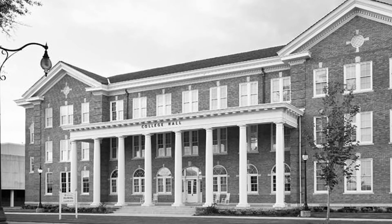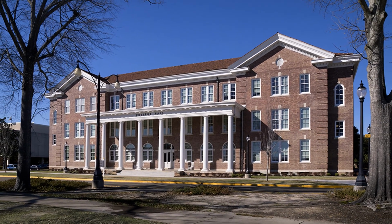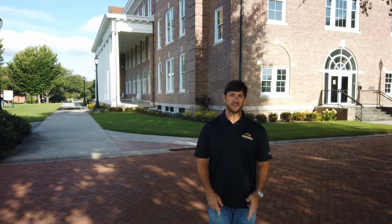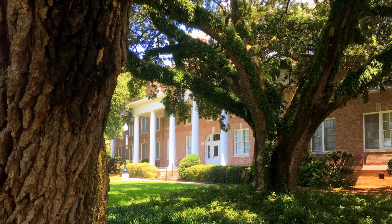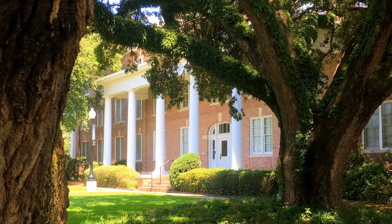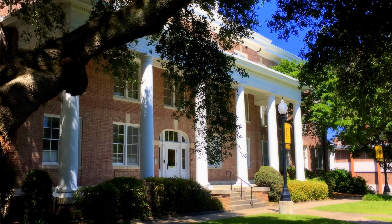College Hall was the main academic facility. It housed classrooms, administrative offices, a library, and even an auditorium. Beyond College Hall was Forest County Hall, which served as a men's dormitory and a residence for married couples. Just across the way from Forest County Hall was Hattiesburg Hall, which was the women's dormitory. Hattiesburg Hall and Forest County Hall were named in honor of the citizens of Hattiesburg and Forest County who made significant investments to bring Mississippi Normal College to Hattiesburg.